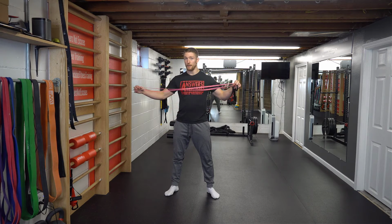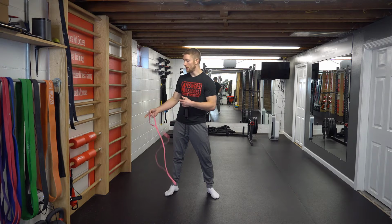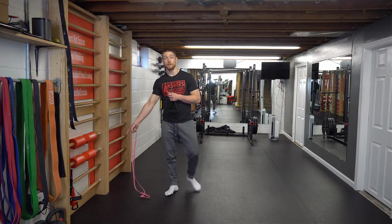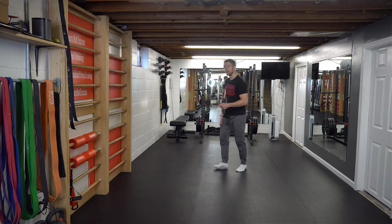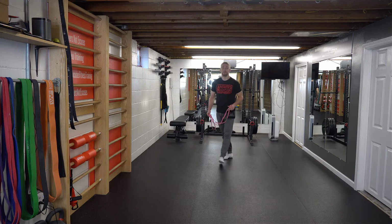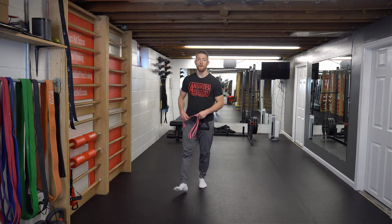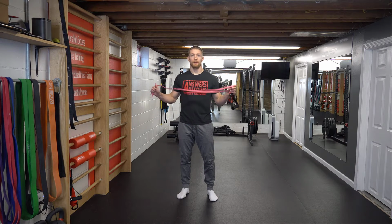So we have a few different ways we could use a loop band like this. Again, even if this was just a single band and not a loop, we could use that just as well. But if you have a loop band, you could attach it to something lower. You could attach it to something like this, but you probably don't have that. You could attach it to the bottom of a squat rack or any equipment like that. You could even just put it under a dumbbell that's heavy enough, that's across from you. If you aren't using an insane amount of resistance with this exercise, and you shouldn't be.